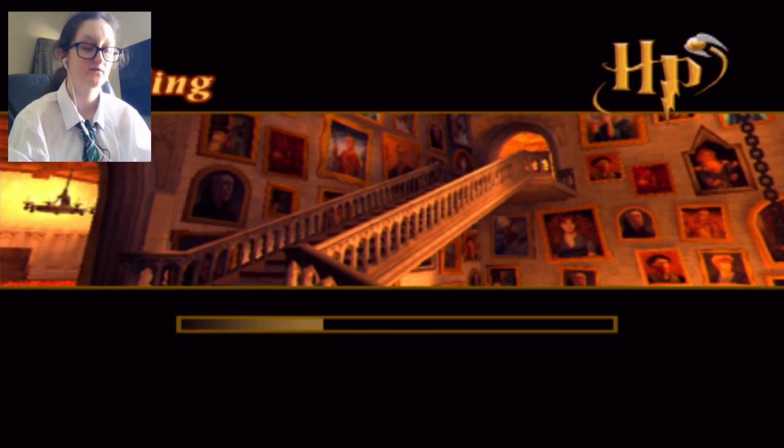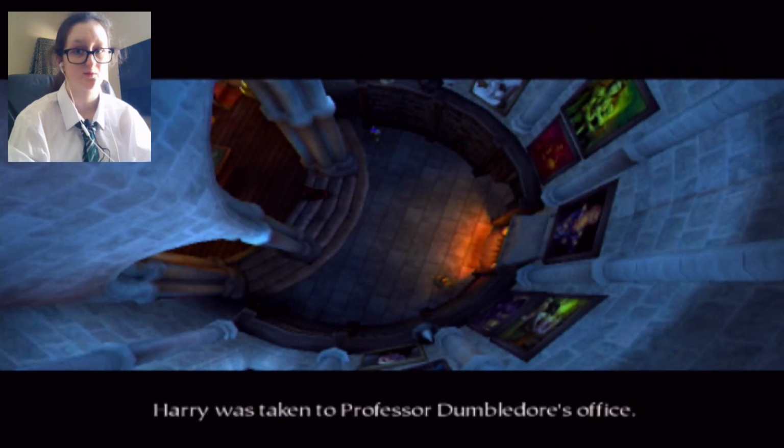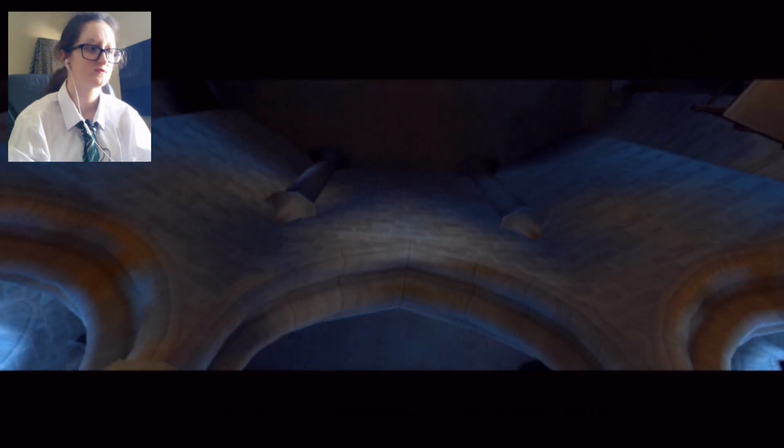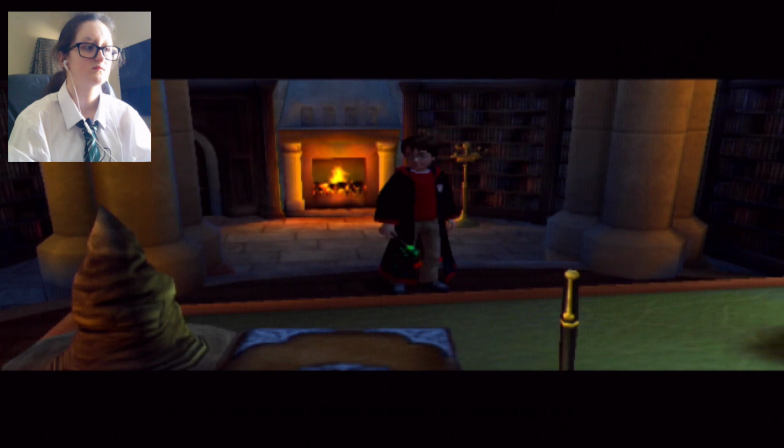There's no point trying to defend yourself. You have no proof that you didn't do it. I mean, what's he going to say? I was running around the castle at night when he's not supposed to, when he knows that. Or even better, he could have said, I had to go and get something to help Neville, who is stuck behind a portrait, or a tapestry rather. Where he came across the sorting hat.